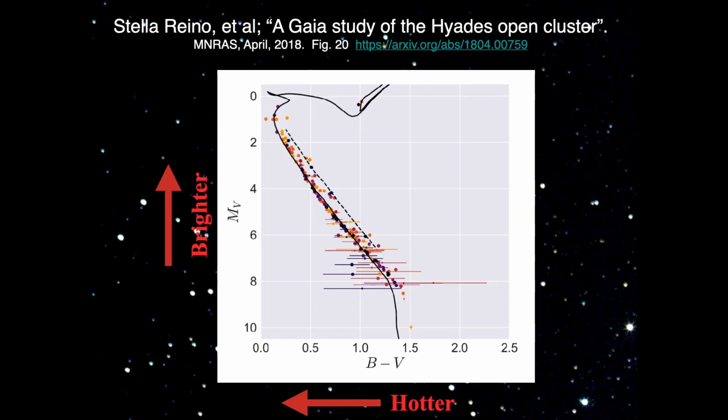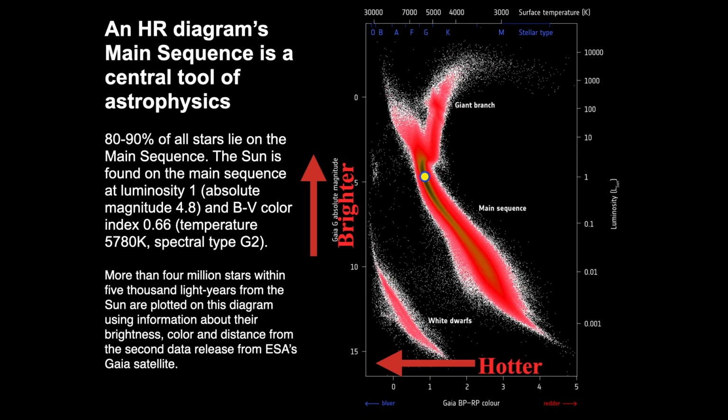Because if we plot the color on the bottom and the brightness on the y-axis, up and down, we get a very funny thing. The redder a star is, the further it goes to the right, and the bluer, the further to the left. Wait a second, I used the words hotter there, and I got brighter going up and down, but I have hotter? Stars are funny. Stars are really funny. The redder they are, the cooler they are. The bluer they are, the hotter they are. And you get this really interesting diagram called an HR diagram.